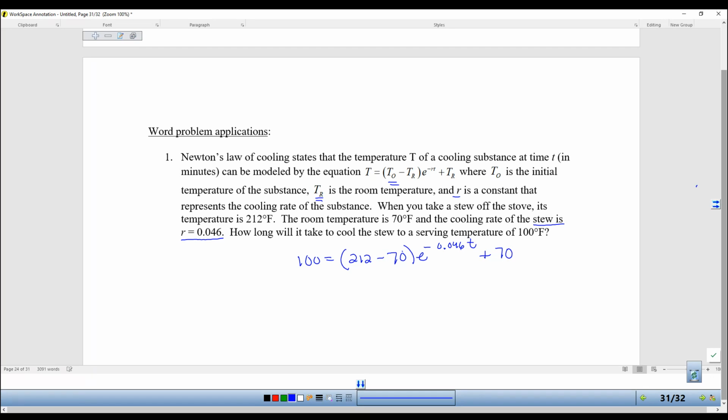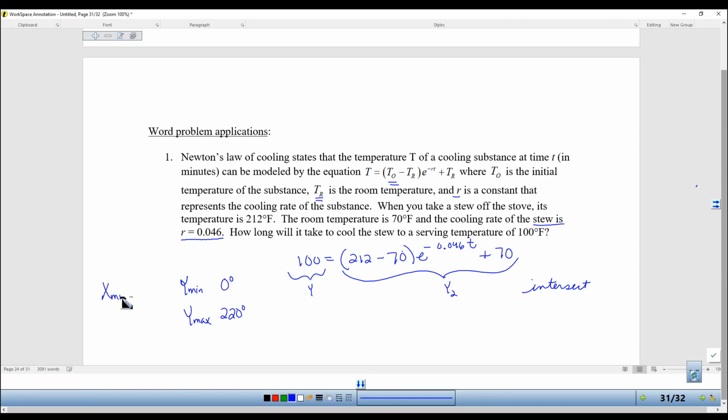So back at the beginning of the chapter, when we did problems like this, you plugged this in as y1 and this in as y2, and then you can use your intersect feature to find the answer. And you still may choose to do that. You may choose to look at it and say, well, it's not that hard to make a window. I know that I want my y min, the temperatures starting at 212. So to see the beginning of the graph, I might want to start up at 220 degrees, and I need it to go down to at least 100. But you could even just go all the way back down to 0.